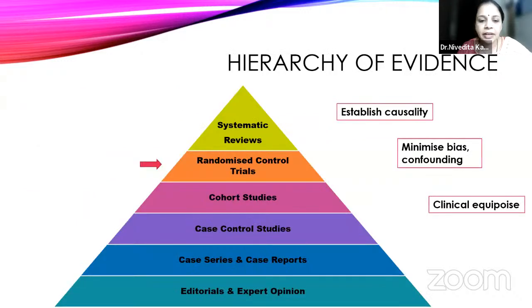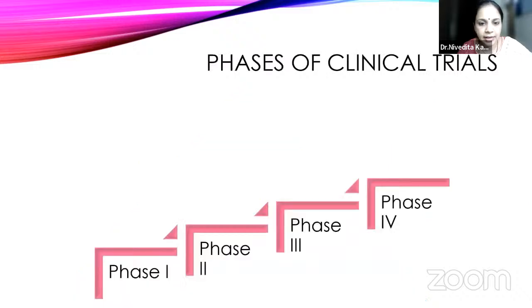And in the hierarchy of evidence, randomized controlled trials are just below systematic reviews and clinical practice guidelines, and they are the best form of study to establish causality. By the method of randomization, one could minimize bias and confounding. The most important prerequisite is that there should be a clinical equipoise. That is, there should be a certain degree of uncertainty about the drug in question, whether it is useful or not, whether there is an established therapy or not. That should be the basis for using a randomized controlled trial.